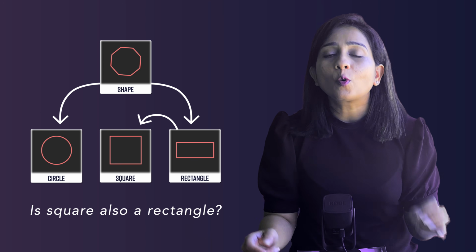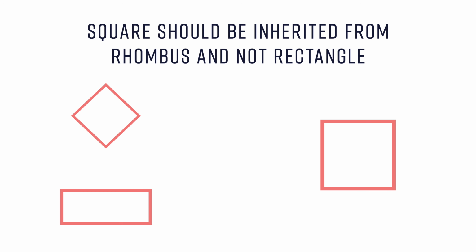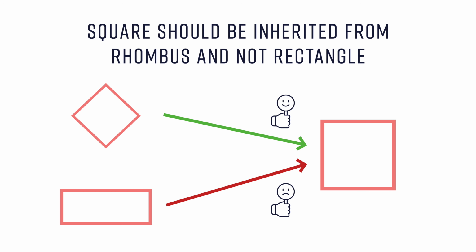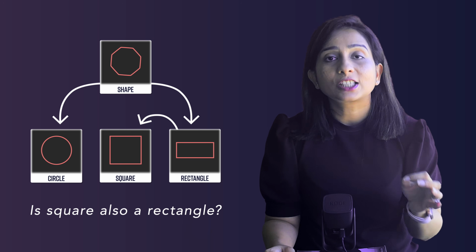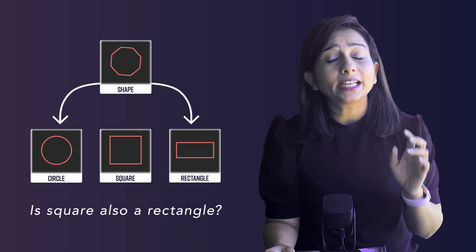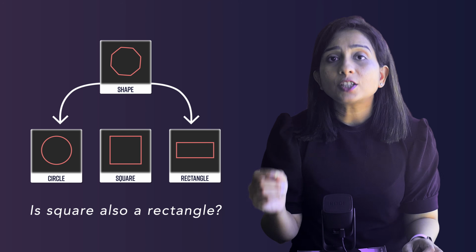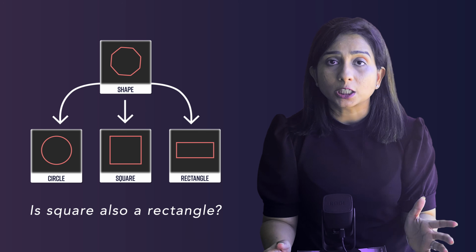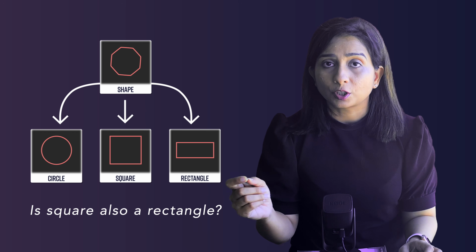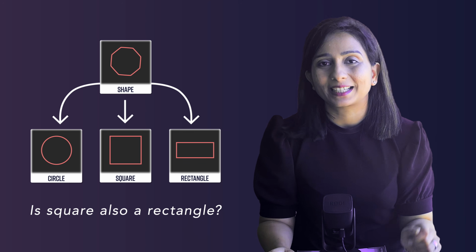But try to go back to your geometry lessons and think about the similarity of rectangle and square with rhombus and parallelogram. Obviously, I don't want to make this a geometry or mathematics lesson, but in reality, a square is not actually a rectangle, and it would be wrong to inherit square from rectangle. It would be right to inherit square from the shape. When we discuss the SOLID principles, there is one principle, Liskov substitution. In that particular example, we will again revisit how a square is not a rectangle.